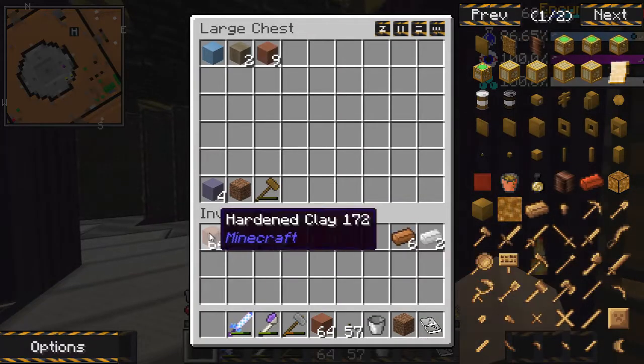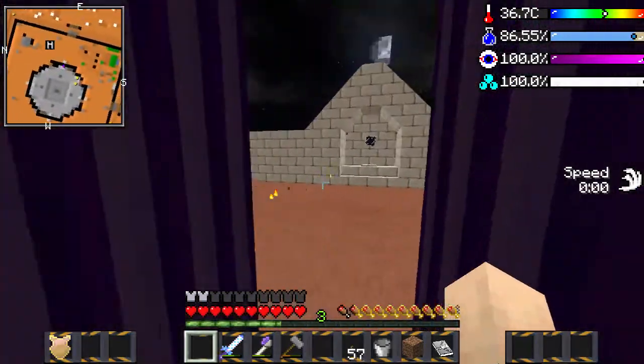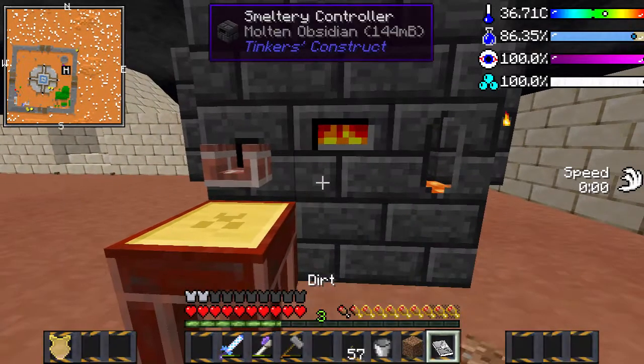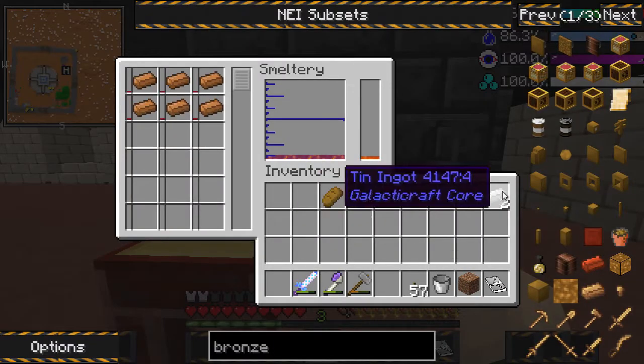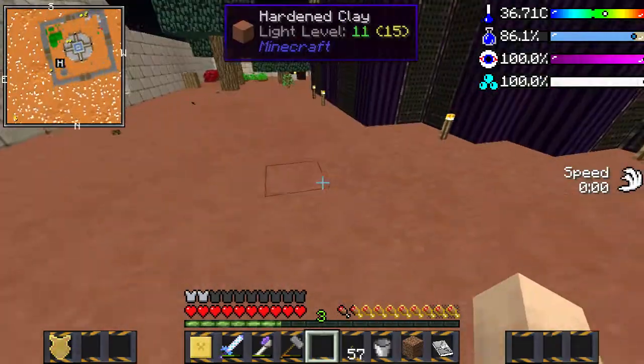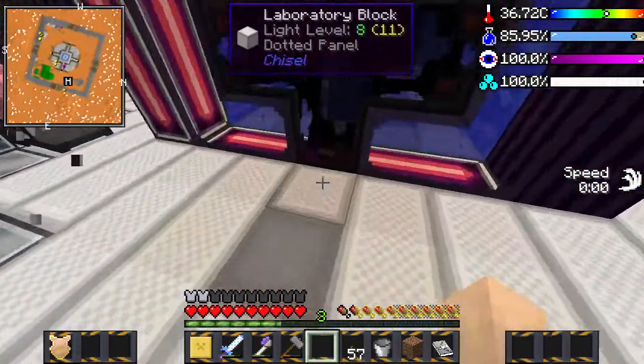We can dump that stuff into here. Am I still encumbered? No. Okay, so what do we have in here? Molten obsidian. That's not gonna interfere with our tin and copper, I don't think. So let's let these guys cook up and I'll be back. Actually, that's cooking pretty fast. I need to grab that guy. I need to grab my ingot cast.